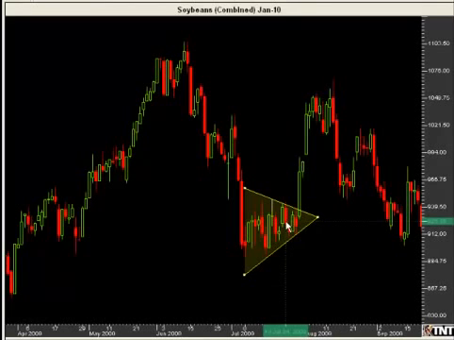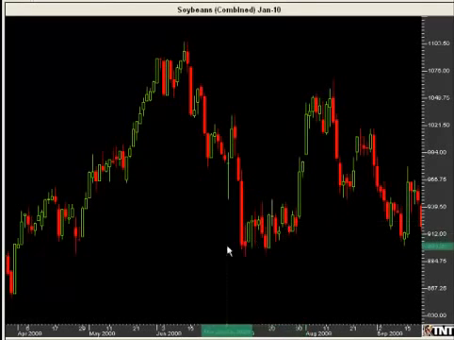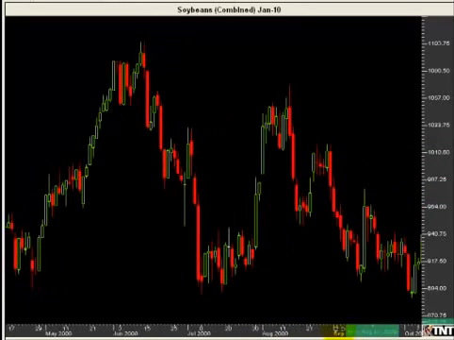But after here, you can see that when the market failed to put in a new lower low, that once again was our first tip-off that prices are perhaps going to change direction. And that's what happened when they went up, made a new high, higher low, new high, and then we hit this period where prices are floundering a little bit.